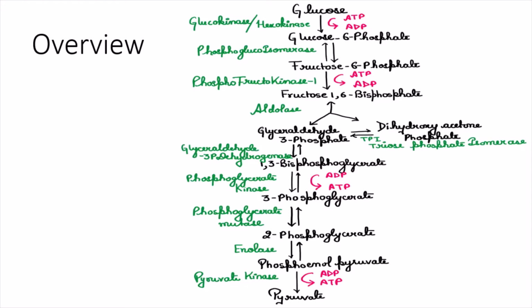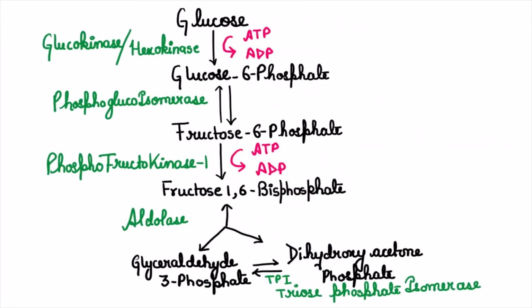So whenever there is a question on glycolysis, it is always a good idea to give a complete pathway first, starting from glucose to pyruvate. Here what I have done is that I have divided this into two halves. First, let's see what happens to glucose to glyceraldehyde 3-phosphate. Glucose is converted to glyceraldehyde 3-phosphate via a series of reactions starting from glucokinase or hexokinase. Here the enzyme converts glucose to its phosphorylated state, and that is forming glucose 6-phosphate.